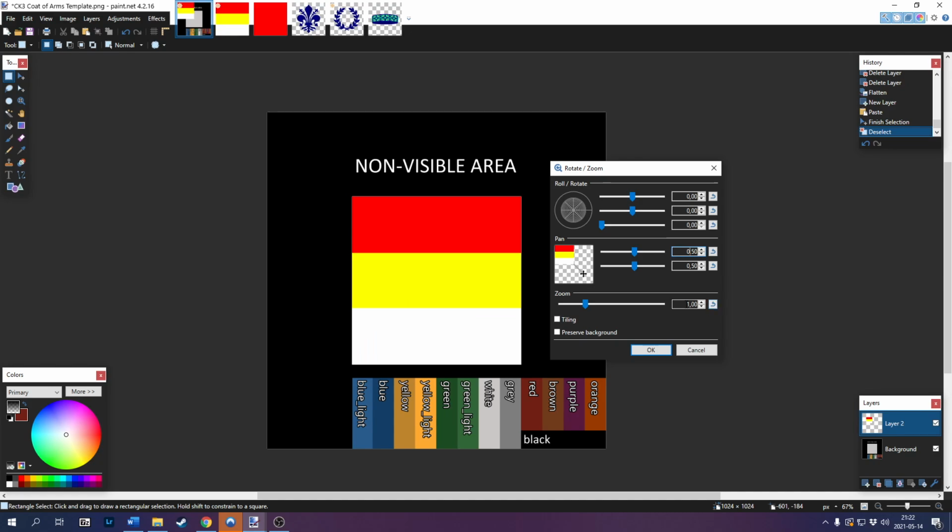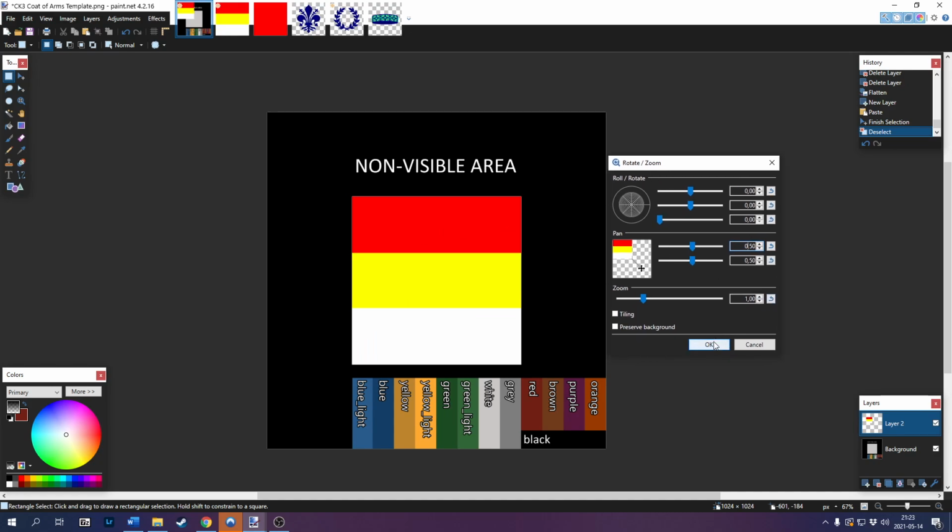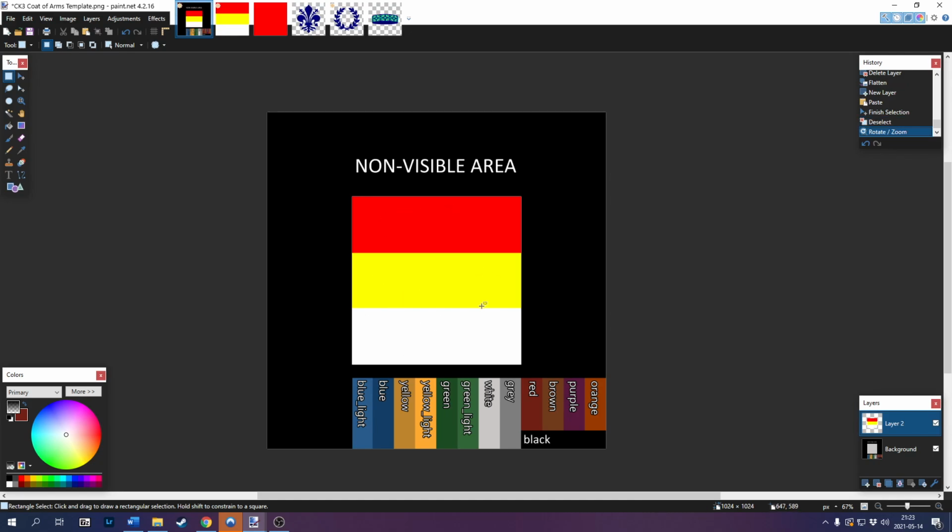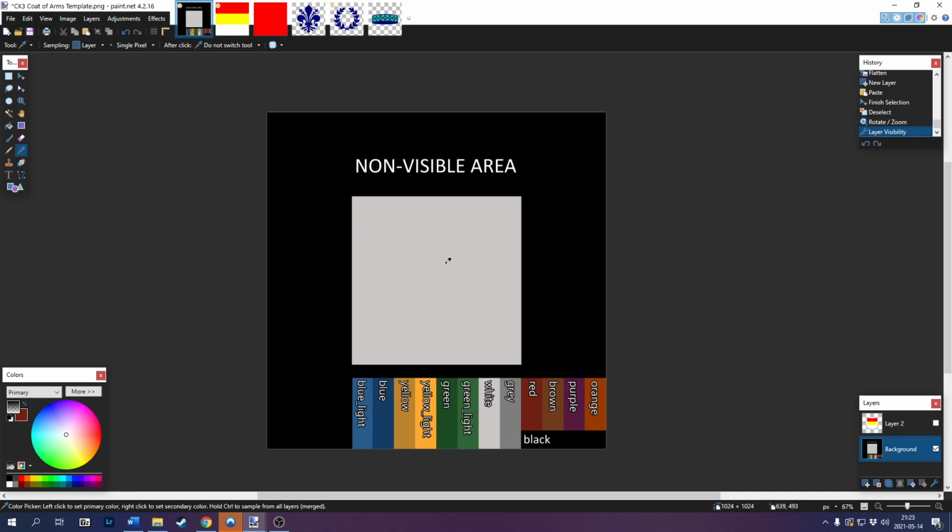And for the zoom it should be 100. It wasn't, but it will be 100 when you start off. And there you can see it has covered the workable area. So yeah, and from here we can basically use the color table that I have put forward here to color our background however we choose. I'm not though. I just want myself a nice white background, which I already have.